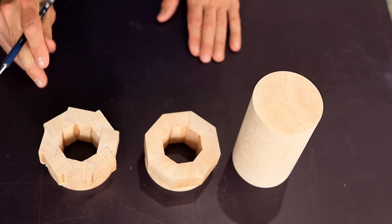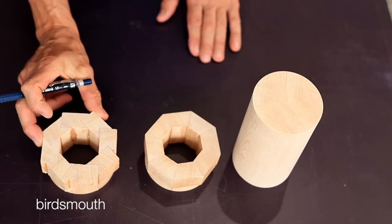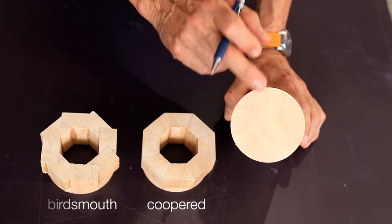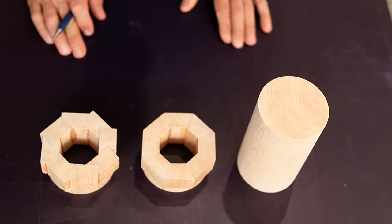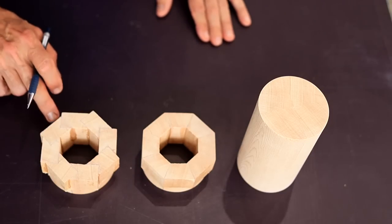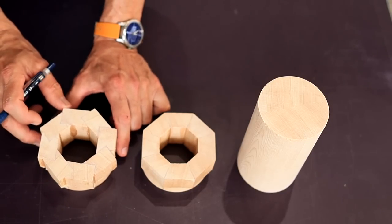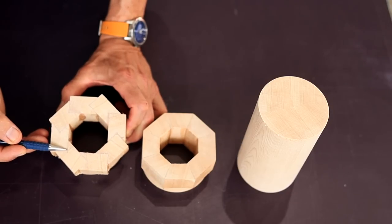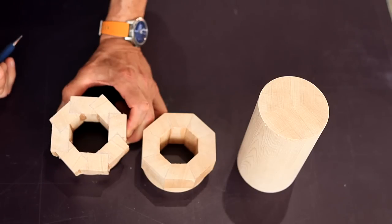So if we look here at the first one, this is a bird's mouth mast, and this is a coopered mast, and of course, this is a solid mast. So let's talk first about the bird's mouth mast. So the bird's mouth mast gets its name from this little notch here that's like a bird's mouth.